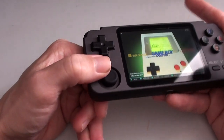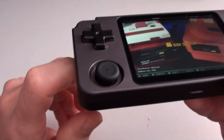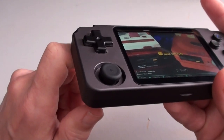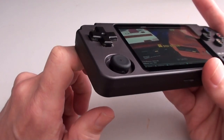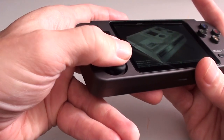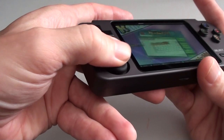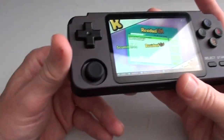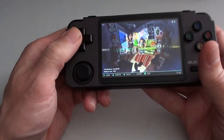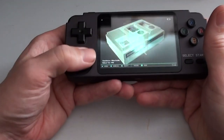And the thing that sets this apart from many other little analog nubs is the self-centering isn't too strong. I find on a great many games you lose all the precision of movement, because while you've not got much travel, the self-centering is so strong that you can't really get fine movements. They're all or nothing, and that's not what you want. You wind up using it like a D-pad, and if that's how you wind up using it, you might as well not have it. And usually I don't use it, I just use the D-pad. But this one is really good.